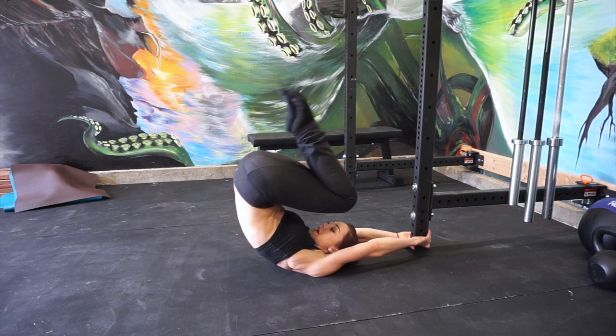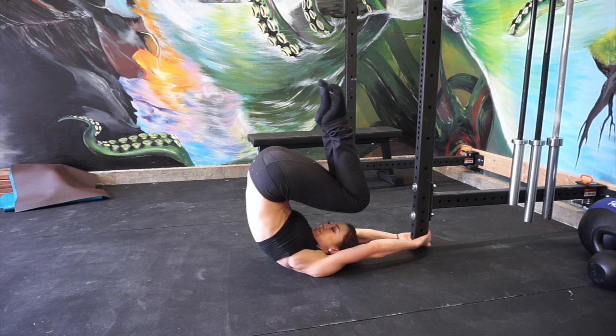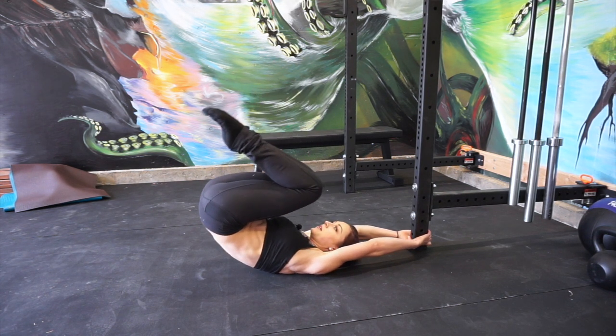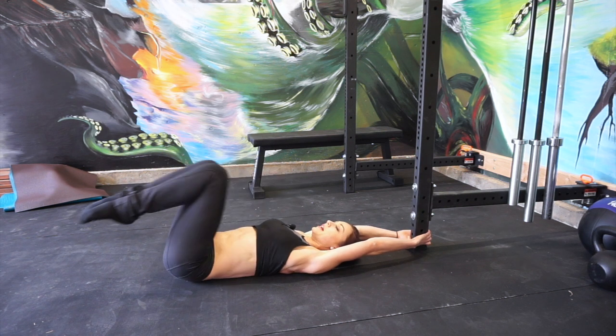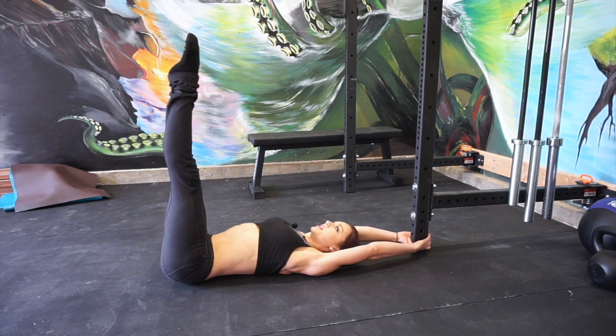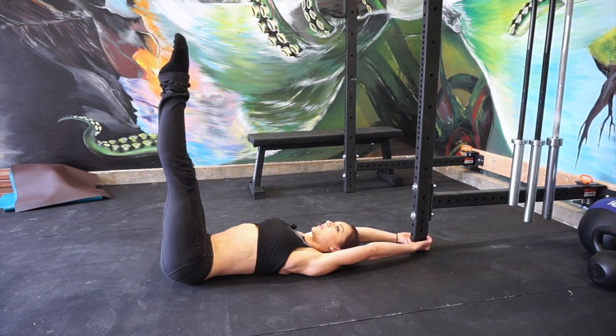So I do 3 to 5 in each position. Come all the way down. Slow. Down, down, down. Slow. Okay, second position, legs straight up. So legs up and you're gonna pike. Still using your lower abs.